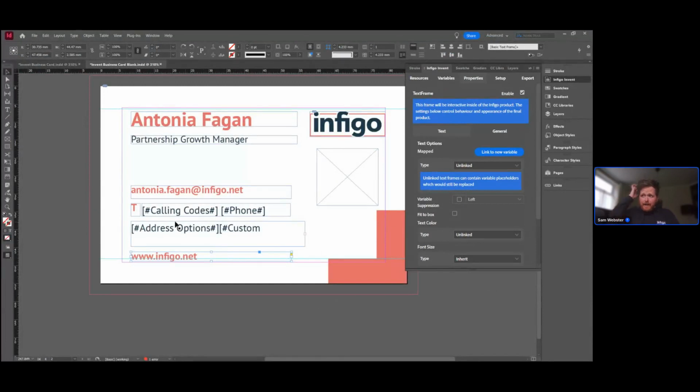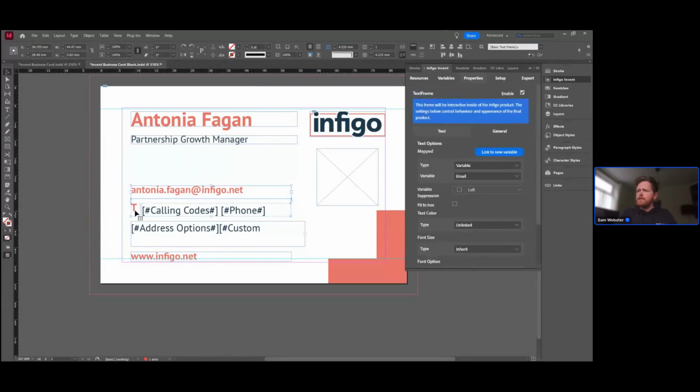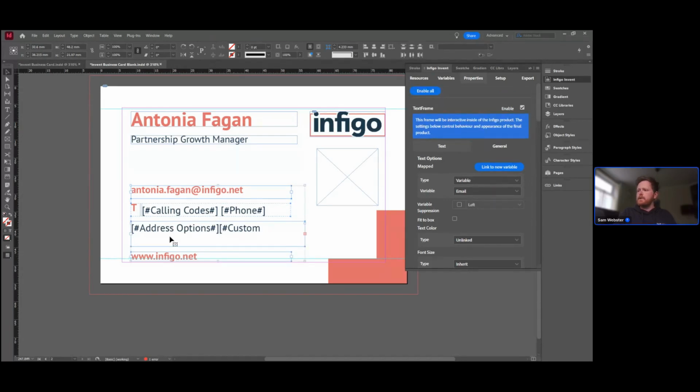So this, kind of like the phone number, is going to be the creation of a group. So I'm just going to multi-select those fields. Now we don't need to multi-select the things that are already contained within a group. So if I just select one of those, for example, it recognizes they're already in a group. So it's a slightly different way that it displays. Select all of those, right click and group.